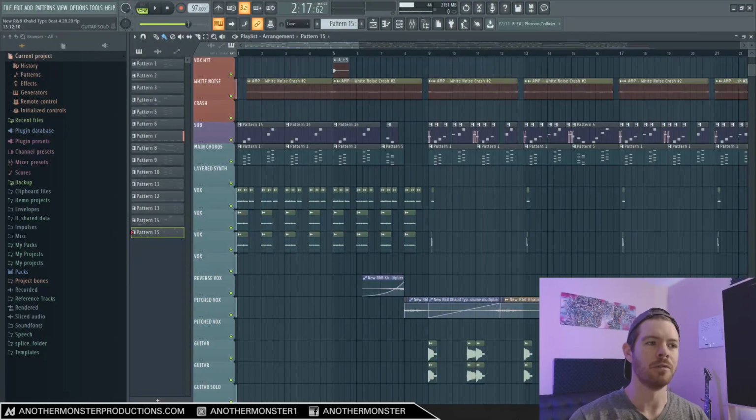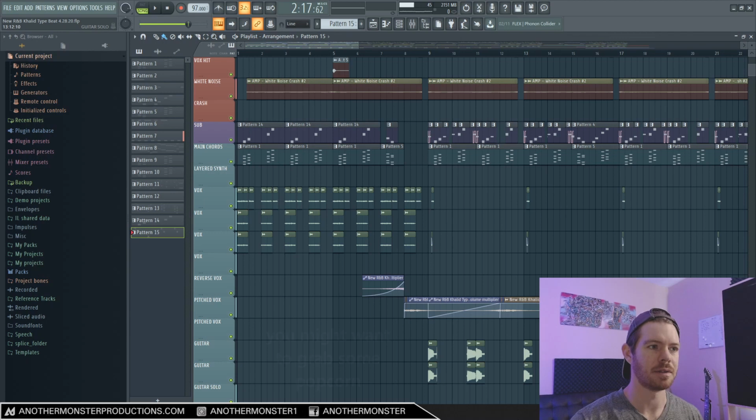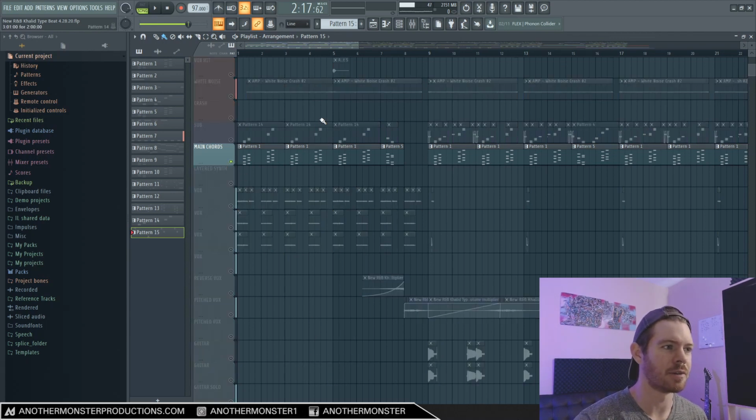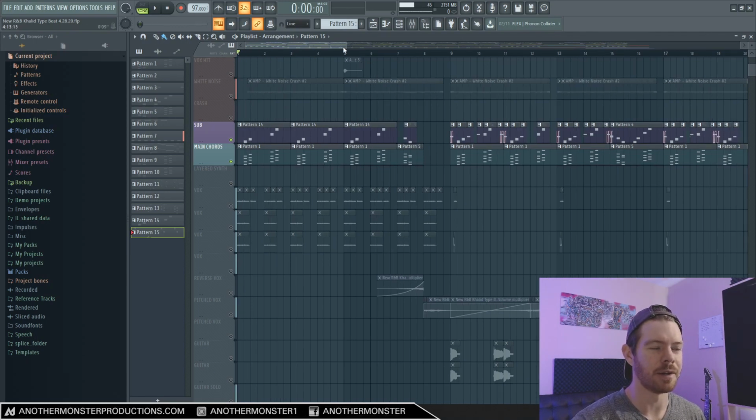So I want to kind of go over this beat from start to finish and explain a little bit of my thinking behind it and just sort of my creative process, my workflow, how I go about doing this. So first thing I did was I created this chord progression. I'm just going to go ahead and show you the bass line because I added the bass onto it. So this is what we have going on here.